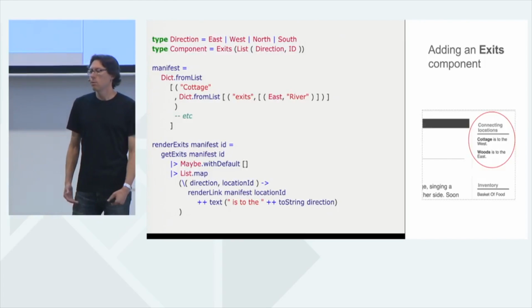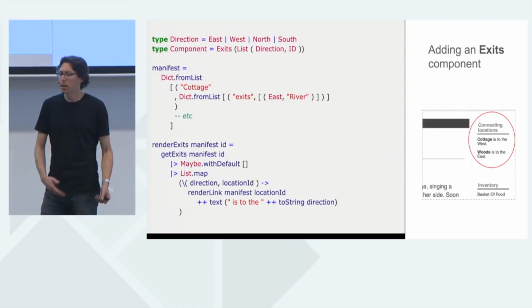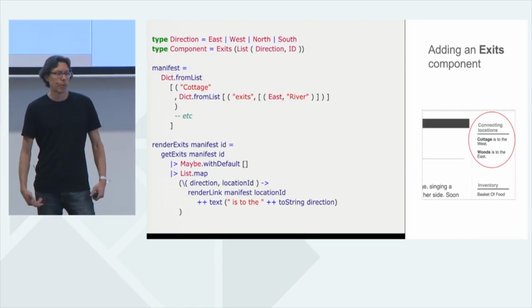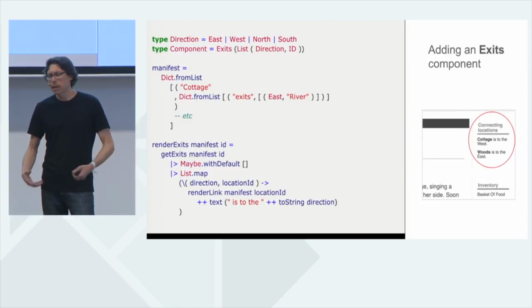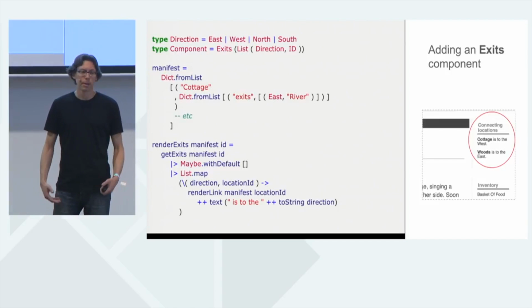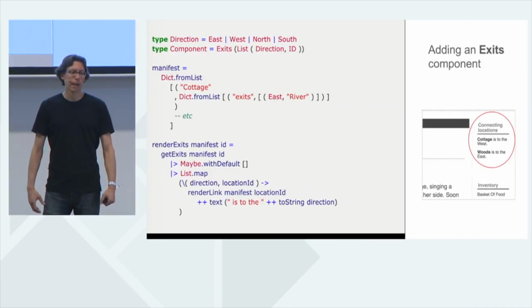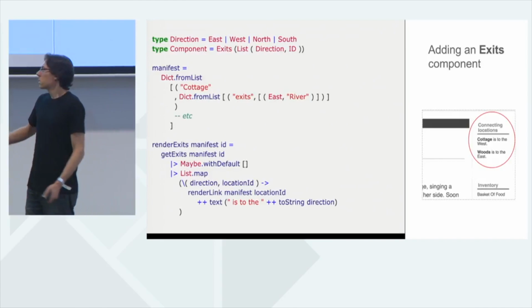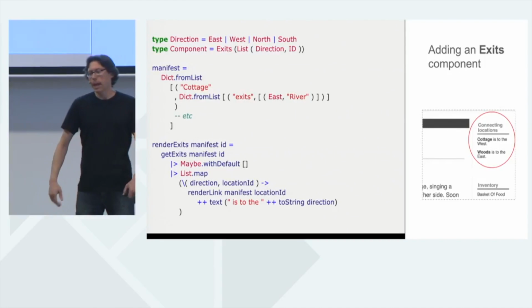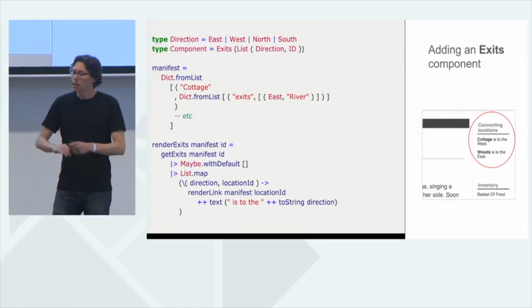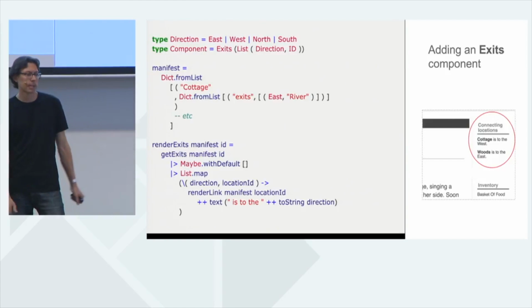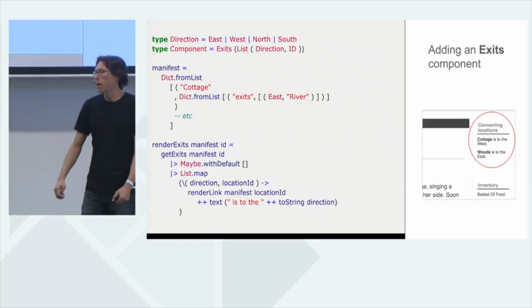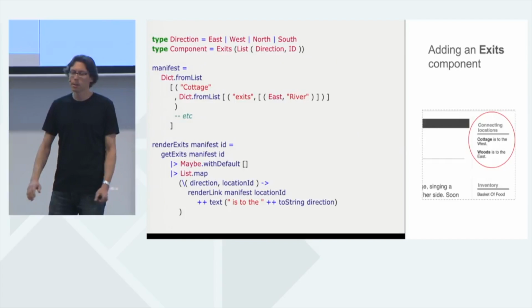So maybe you want to just show the locations that you actually can go to. And you could write rules that add locations and remove locations, but those are kind of mechanics, not story, and you might not want to concern yourself with that when you're designing the story. So this is an example of a component that knows about associating different locations. And this is something the engine was never designed to do, but it's an example of how if you need this in the client code, you can just create it.